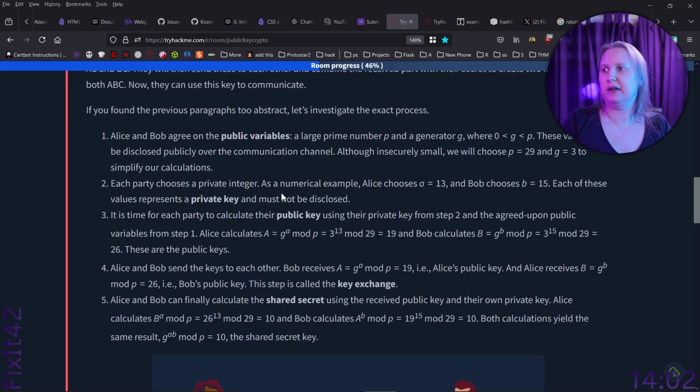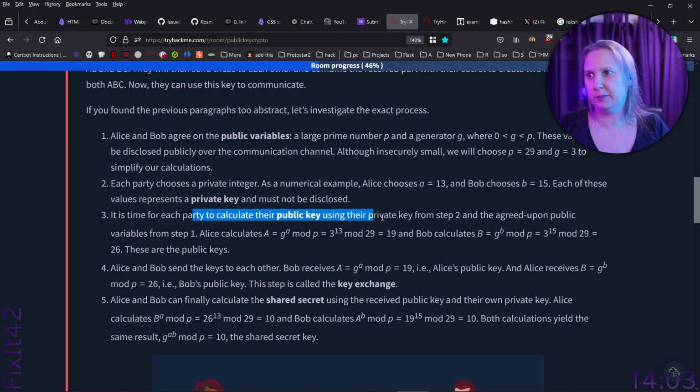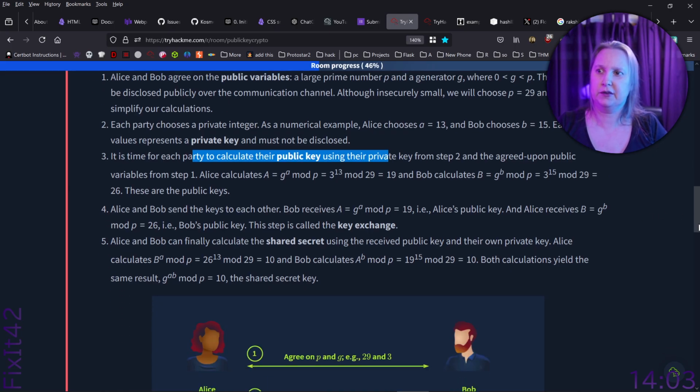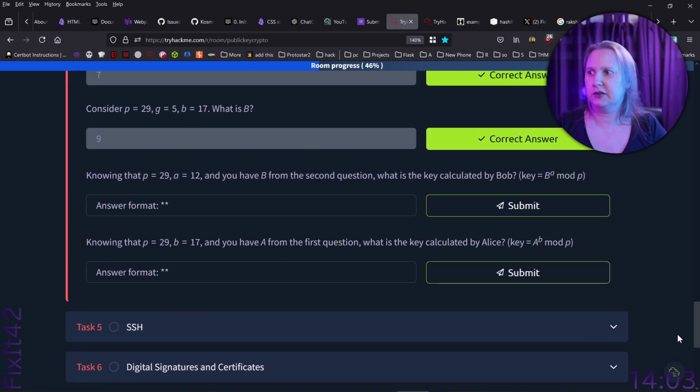So we get the keys first. So what we did now is got A and B. Calculate their public key using the private key from step 2 and the green above public key. So BA. So what I see is not the full question. I see the cut out version. So let's just look here. Yeah, it's B with an A up here, right?